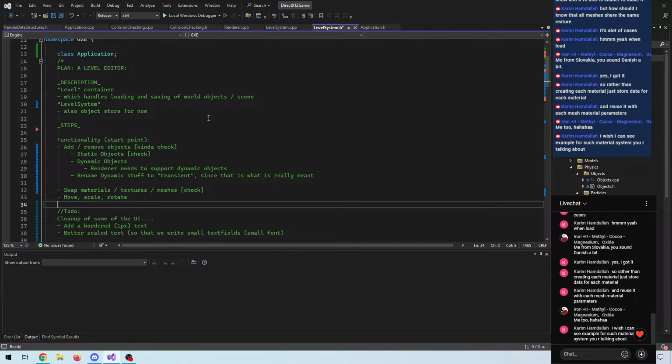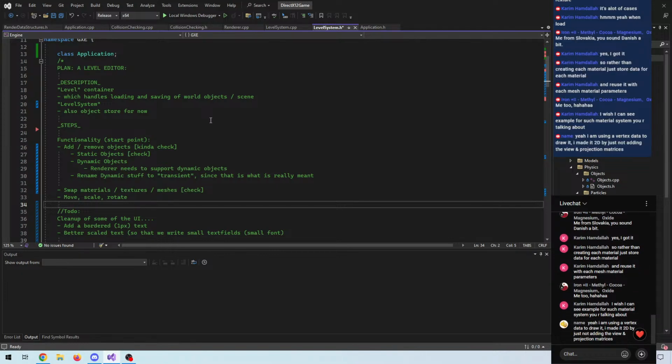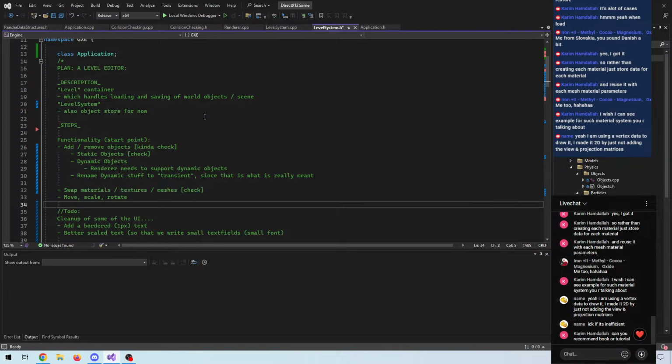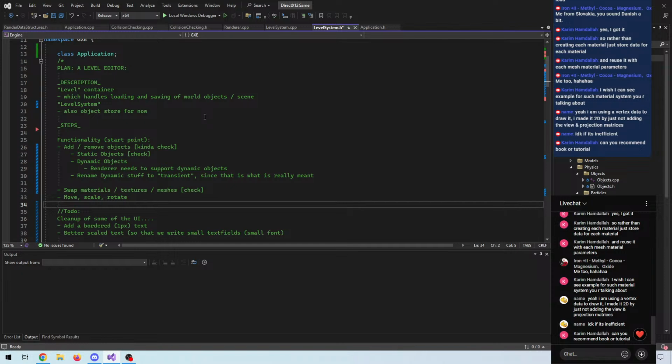In my DirectX tutorial, I actually create materials for objects. I don't create textures, but I create materials. It's depending on your API. What graphics API are you using?